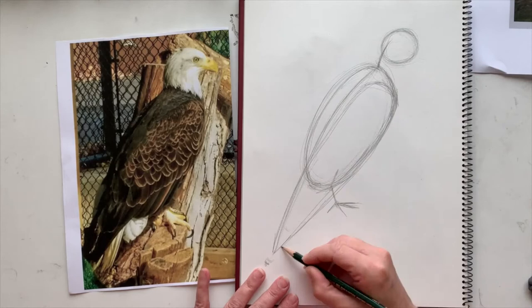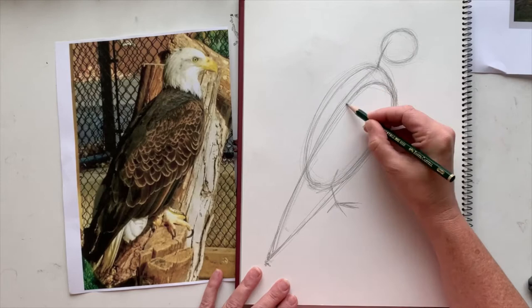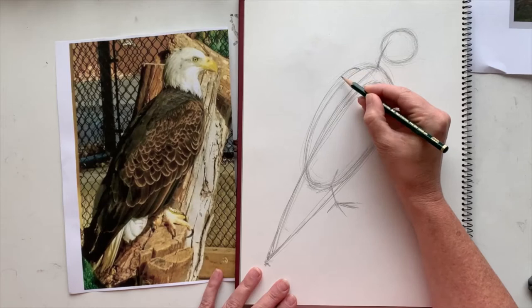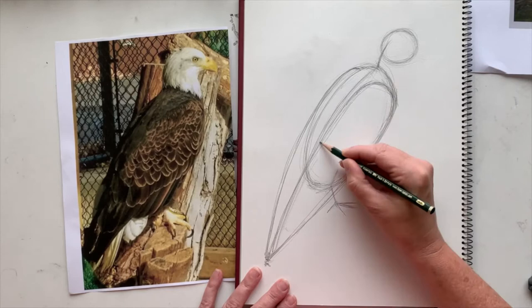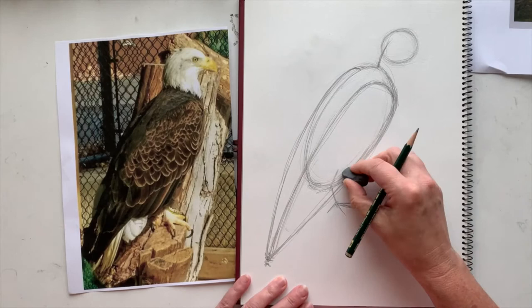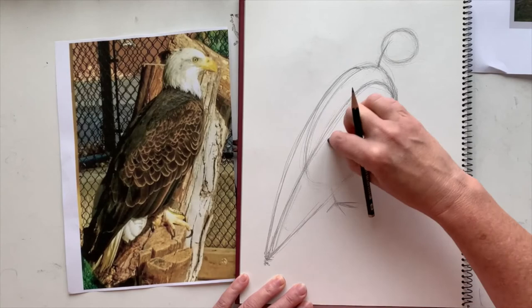We're going to do a big wing shape — curved at the top and almost coming to a point at the bottom — it meets right up here. This is her back, so the wing shape is about three-quarters of the way in. It's like an upside-down teardrop, because the tail feathers are down there. Then we can see her other set of wings on the other side coming out and down to meet in the back. Once we have that basic structure, we'll do some erasing — just erase the back line and some of the body line underneath the wing.